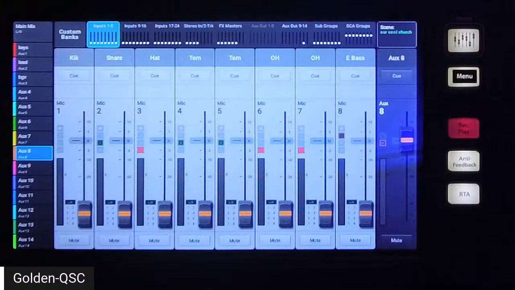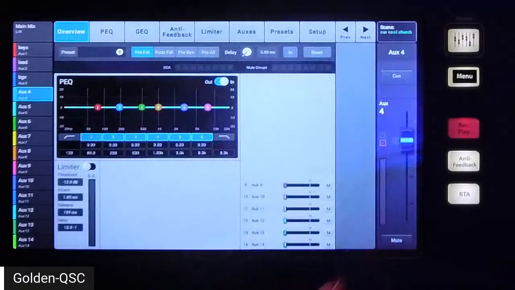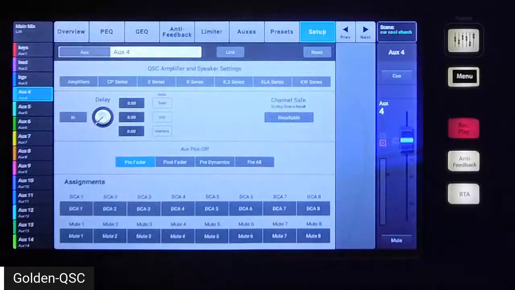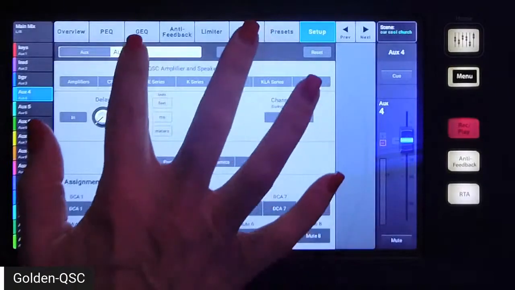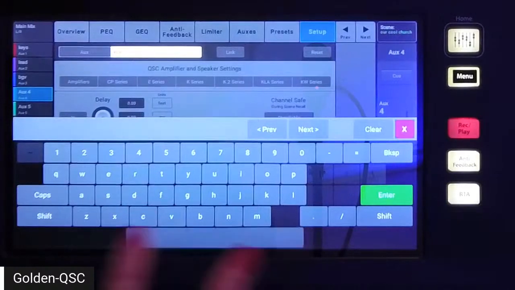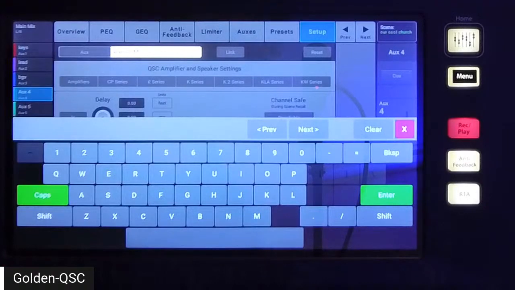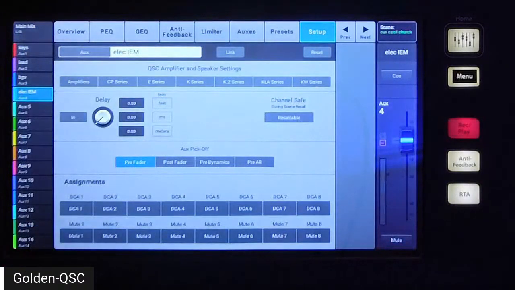Now what we want to do is let's label up our outputs 4, 5, and 6. So aux 4, 5, and 6. I'll click on 4 right here. These are going to be in-ear monitors for my electric guitar player, bass, and drums. They're using in-ear monitors in our hypothetical church. So I'll press right here to open up the settings, and under setup is where I change the name. So right here, clear it, and type Elect IEM. IEM stands for in-ear monitors. And there I labeled it.